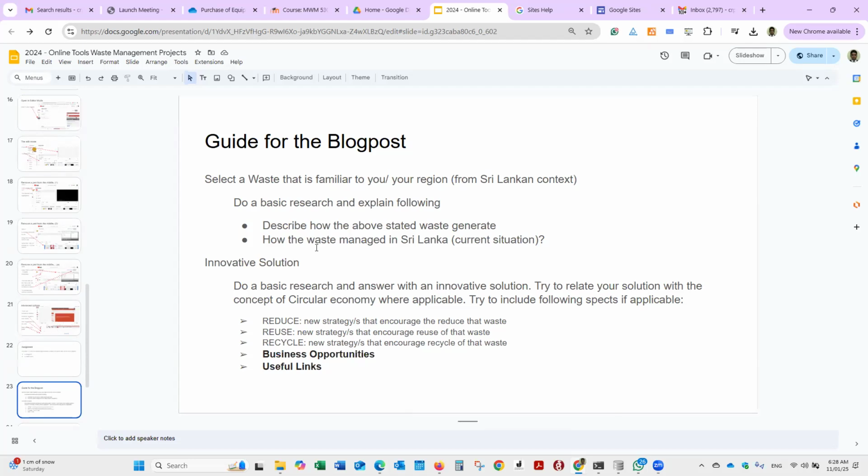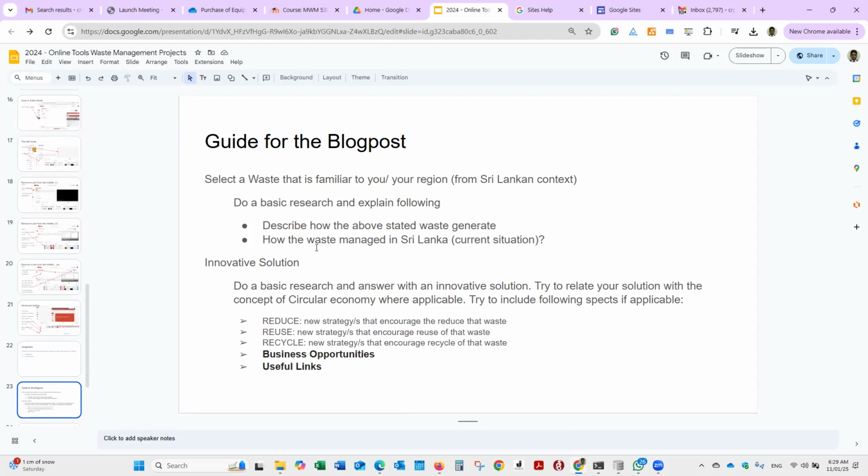What you have to do: first, think about your area, right? Then select one type of waste. For example, I live in Moratuwa, and wood waste was a big problem, but now I think there is a market value, and it is not a waste anymore, right?